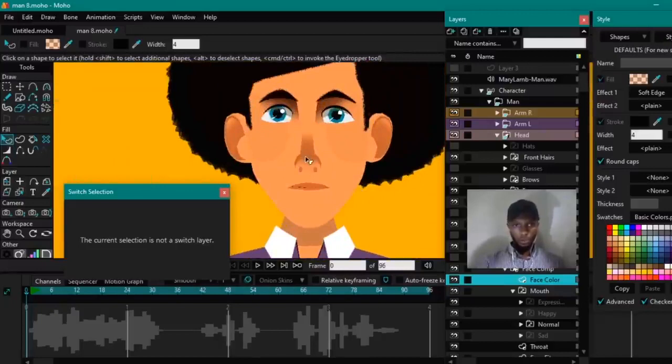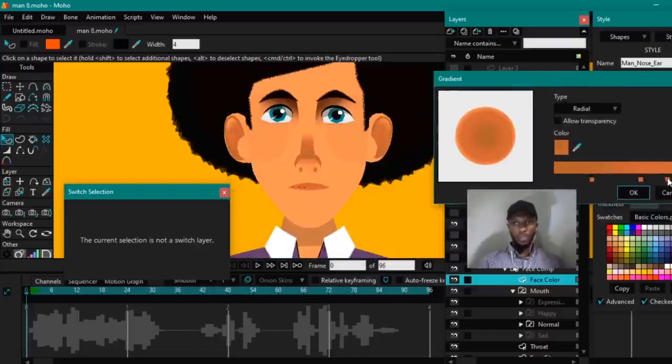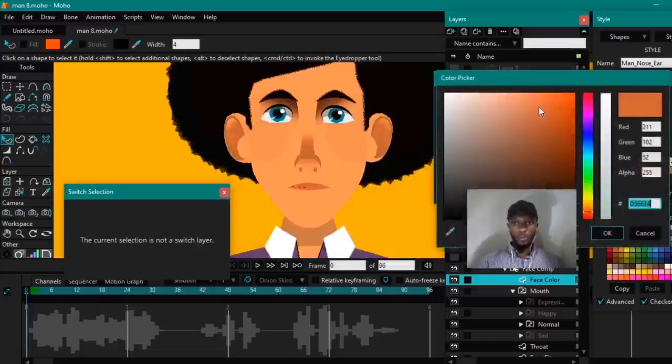Right, if you're not cool with the nose, you can still make changes by going to style, select man nose ear. It's a gradient style. So I'll click the three dots beside the gradient and still make more changes as it pleases me. I think this might be too dark, so I'll lighten it up a little.